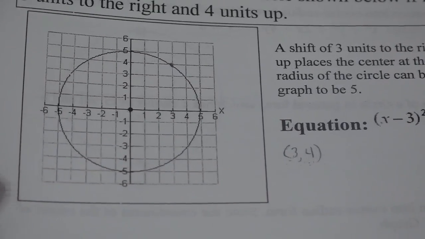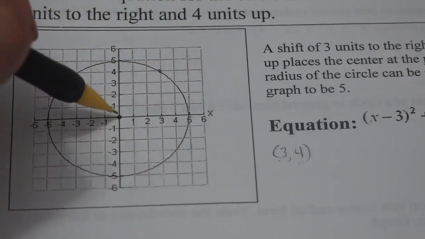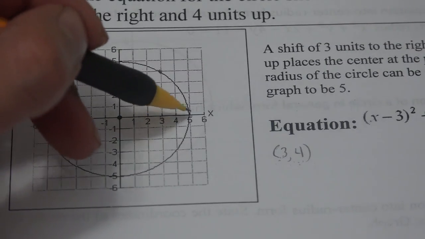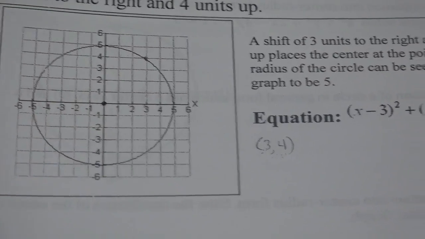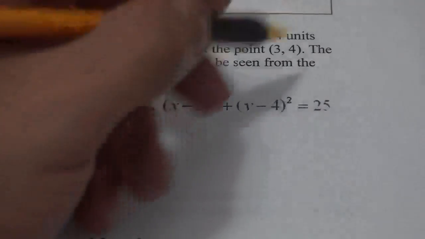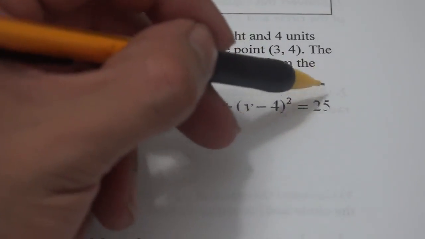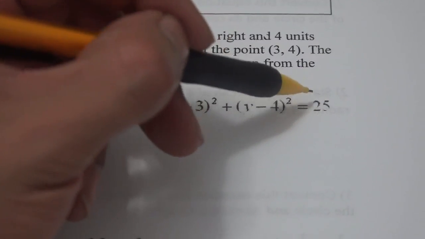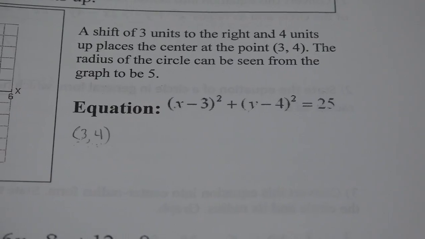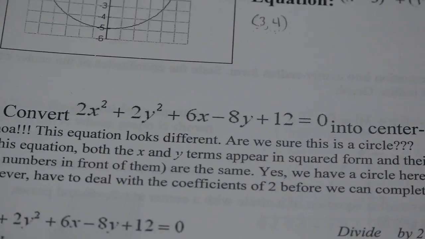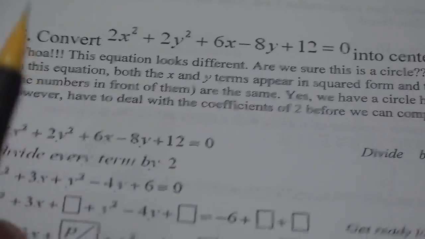Oh, they want me to find the radius. Well, the radius of this circle is 1, 2, 3, 4, 5. The radius is 5. So when I put it in the equation, I know that the equation will have r squared. So it's 5 squared. That is 25. Ooh, I'm nice. All right, so you have more examples right here, and it tells you what to do.